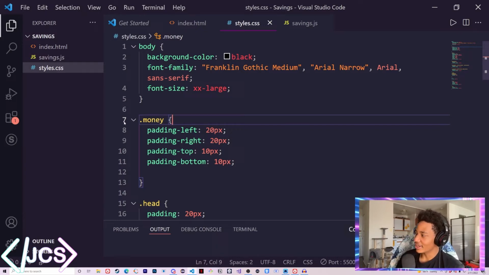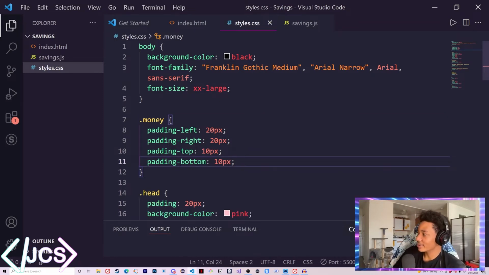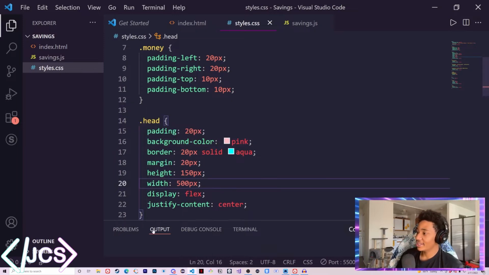I made the button look better. It didn't look cool at first, and I probably could have done this way better, but I forgot a lot of my CSS and I started relearning it. I'll find out. But then right here, the head is the title of my entire program, just sitting at the top of everything. So it's like savings, question 1, text box, question 2, text box, question 3, text box. And you put those in, and then out of nowhere, bam, comes the output just sitting on the screen. You guys will see it, but that's all this is really.